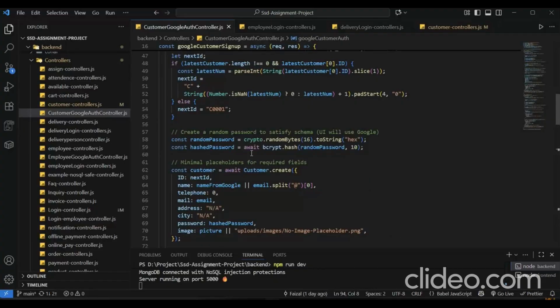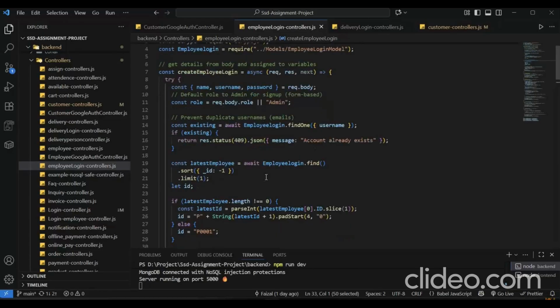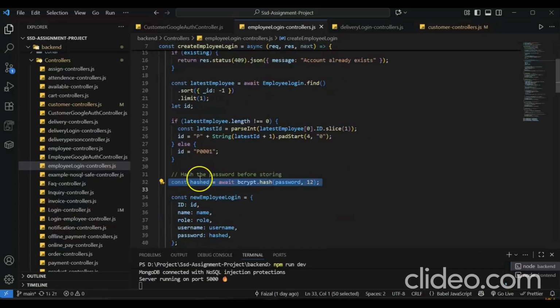Secondly, I fixed the crucial vulnerability where passwords were stored in plain text in our database. So now during the registration, passwords are hashed using the bcrypt library before being saved, and during the login we verify the provided password against the stored hash on the server. Because only the hashed value is stored, an attacker who gains access to the database can no longer read or reuse users' raw passwords. So this is the implementation.